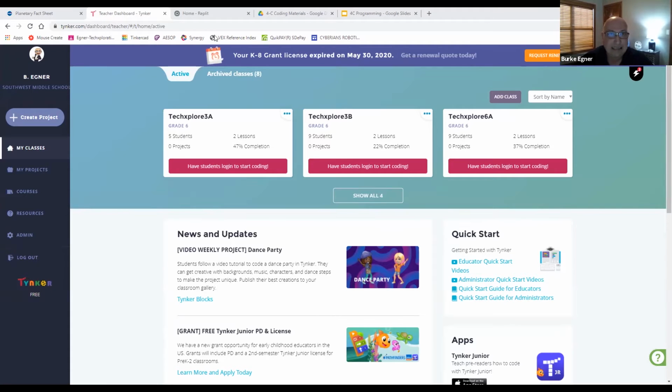Before we get into that though, everything that I am doing is going to be in our 4C coding materials. Let me get here. I'm going to share my, where's my other dashboard here? This is the one that I want to share, my 4C materials. Let me get this one shared here. I'm going to close that one out. If we go into the dashboard, here it is.